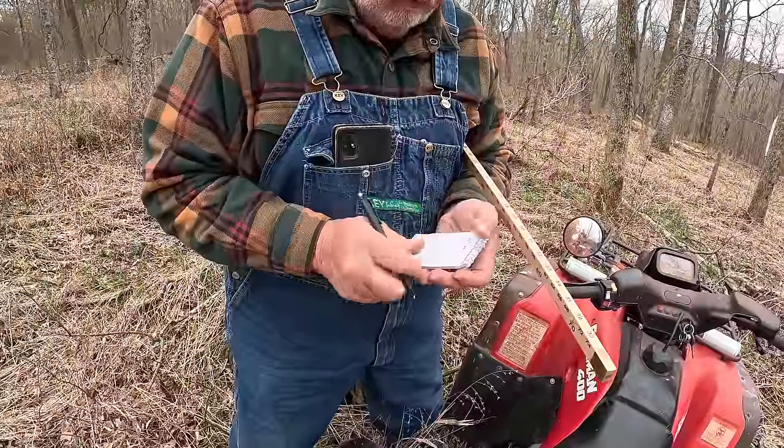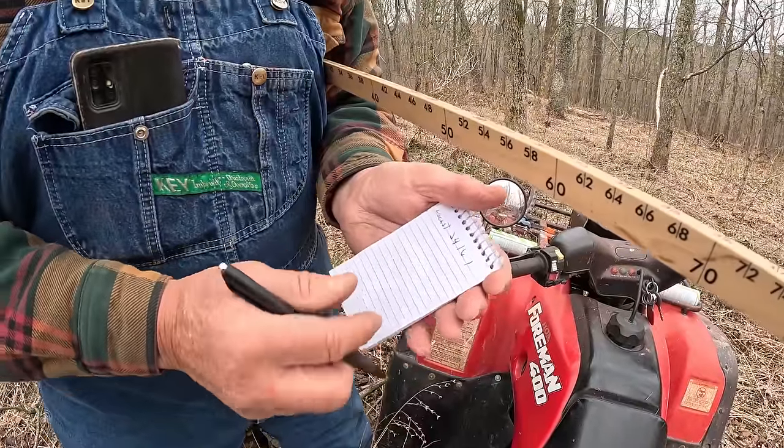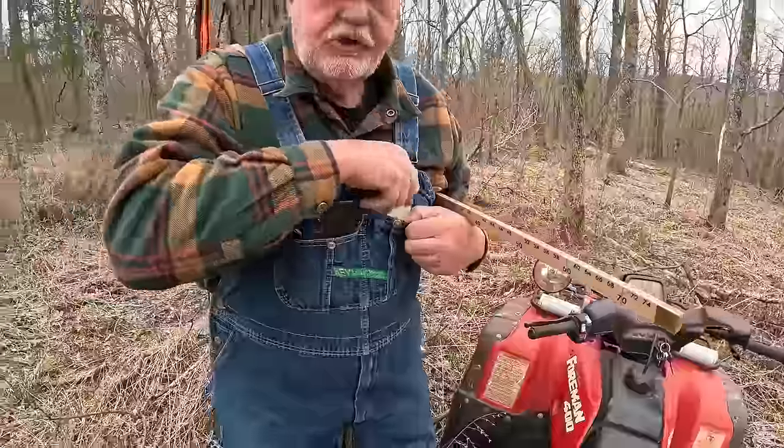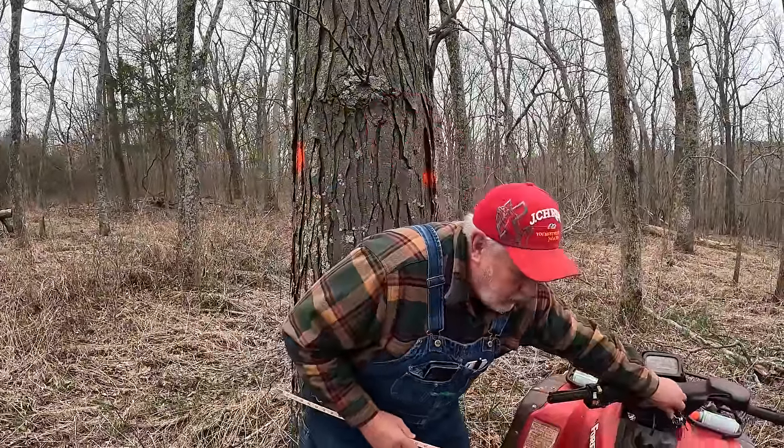Record it: 24-inch diameter, 16-foot log, class two — honey locust. When I get home I enter all the data into a computer program. It outputs how many trees per species, total board footage per species, average volume per tree, and then I print up a sale announcement sheet showing total volume of the sale, total number of trees, average volume per tree across all species combined, acreage, legal description of the property, landowner name, and driving directions from the nearest state highway.